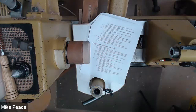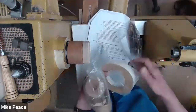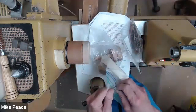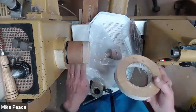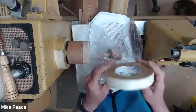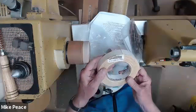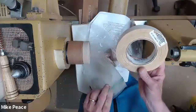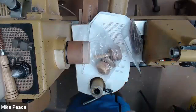Another way to fasten some things on there, and let me give you an example of the kind of things we're talking about, is Woodturner's tape. This stuff, a little bit goes a long way. I don't use it a whole lot. This is by Spec Tape. It's a cloth back tape. It's fairly pricey, but this one is 31 inch by 36 yards. I got this when I got my mini lathe, and I've still got it. And I use it from time to time, but I don't use it every day.